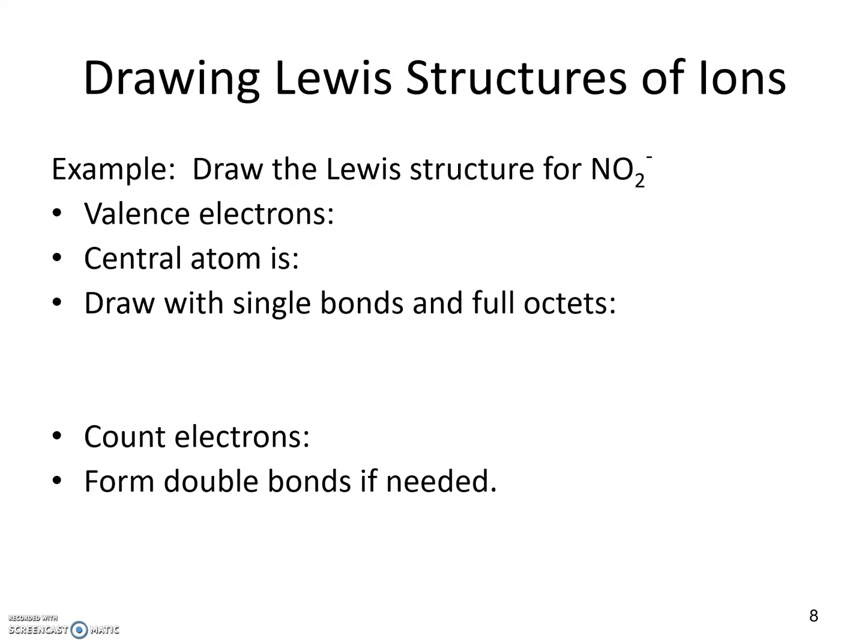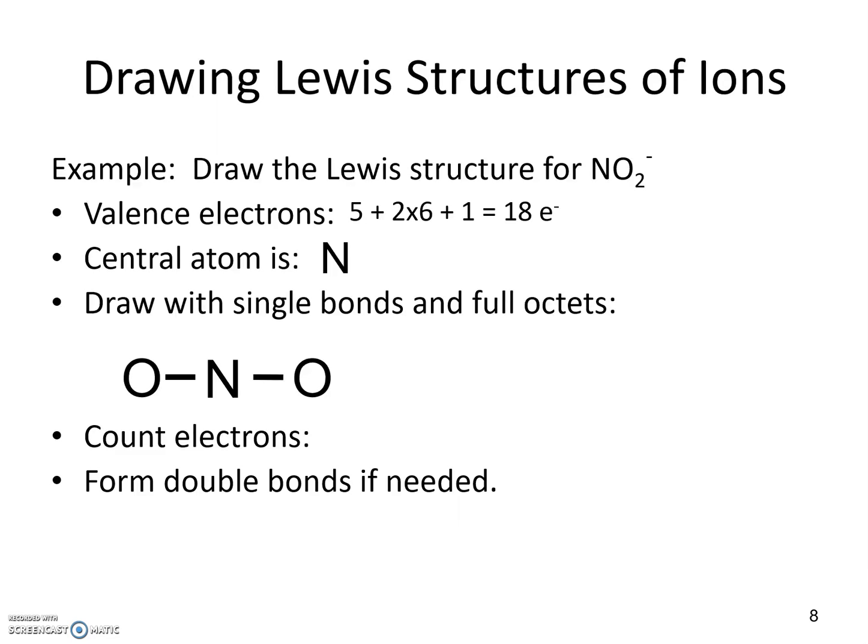Okay, so here's a second example, and I'm going to recommend once again that you pause the video on this slide and just try figuring out the Lewis structure for the nitrite ion on your own. So welcome back. If you did take a pause, let's see if what you wrote down is the same as what I've got for my answer here. So you should have 18 total valence electrons, and we're going to put nitrogen in the middle.